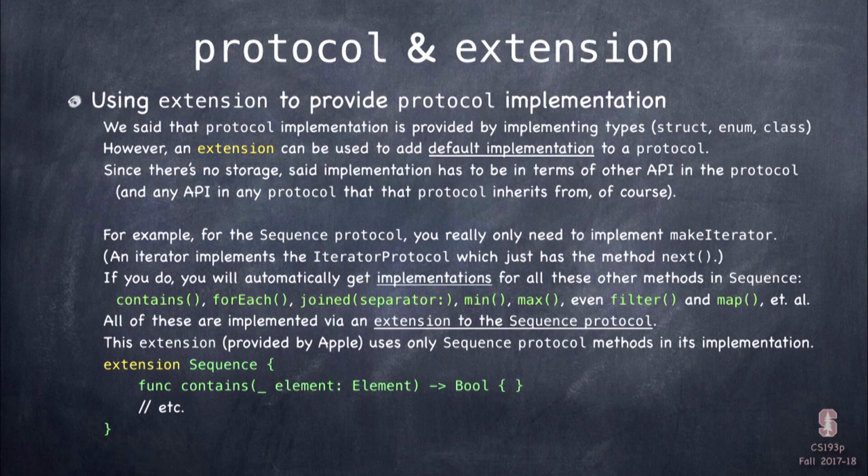And that also means that array and set and dictionary and countable range are all sharing the implementations of min and max and all these things. Now, these are only default implementations. If in array you actually implement min or max or something like that, maybe you can do it more efficiently than the default implementation or whatever, you can do it, okay? But it replaces the default implementation that's in the extension.